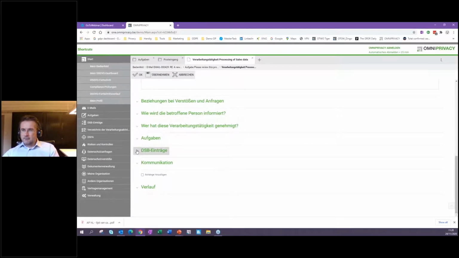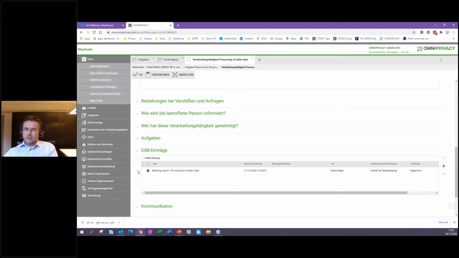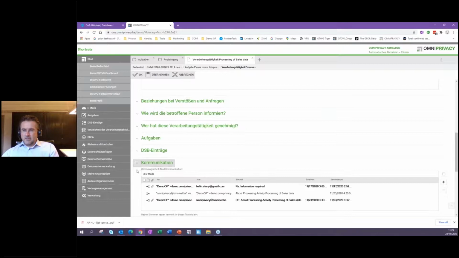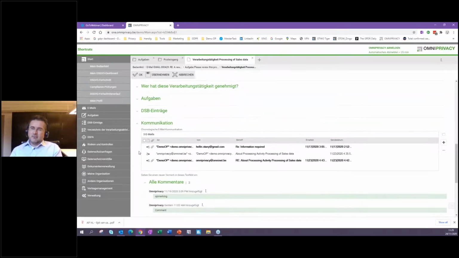Another thing that we gather around are these DPO notes. DPO notes are typically minutes of meetings or advices, and all the minutes of meetings related to this processing activity you can find here. The last section is communication, where you can find back all the emails that have been sent and replied around this.